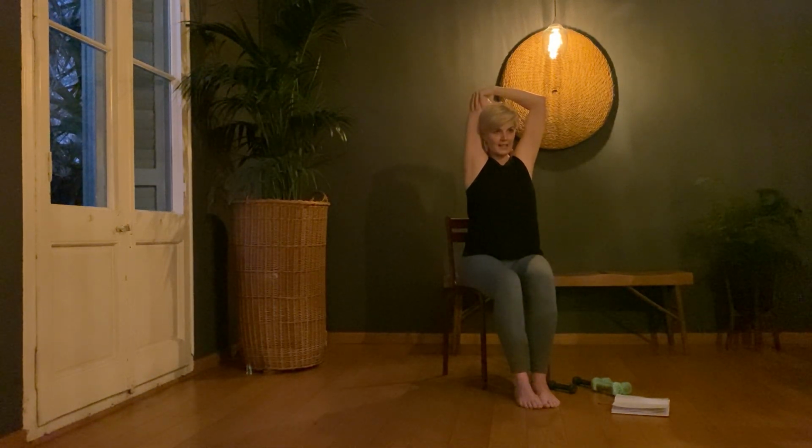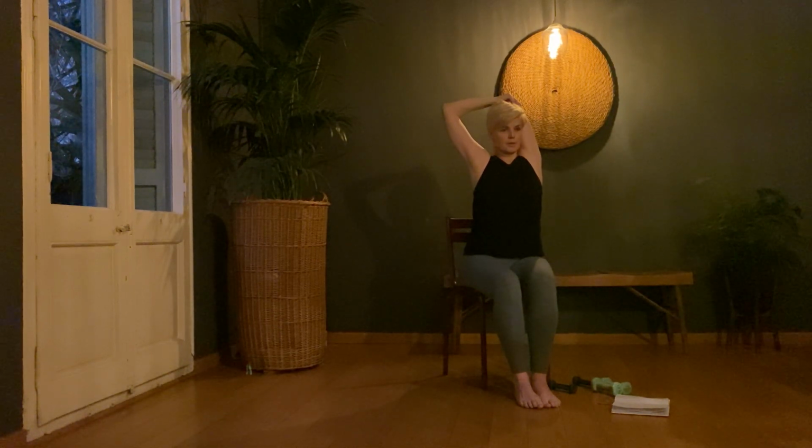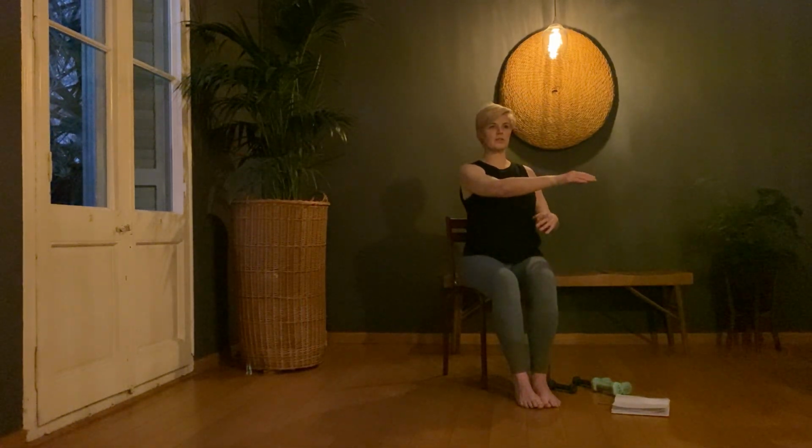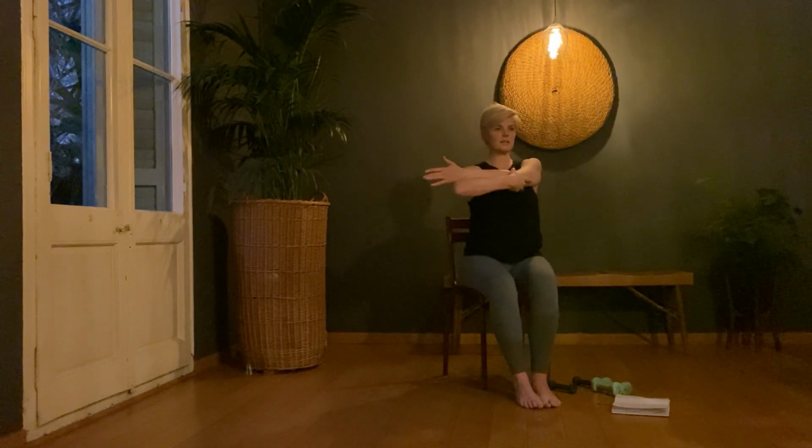So if you grab the skin and pull it up, if you've got nothing on and you can grab it, then you just get that little bit of extra burn by pulling on the connective tissue. Changing sides. Take one arm across. Change sides.